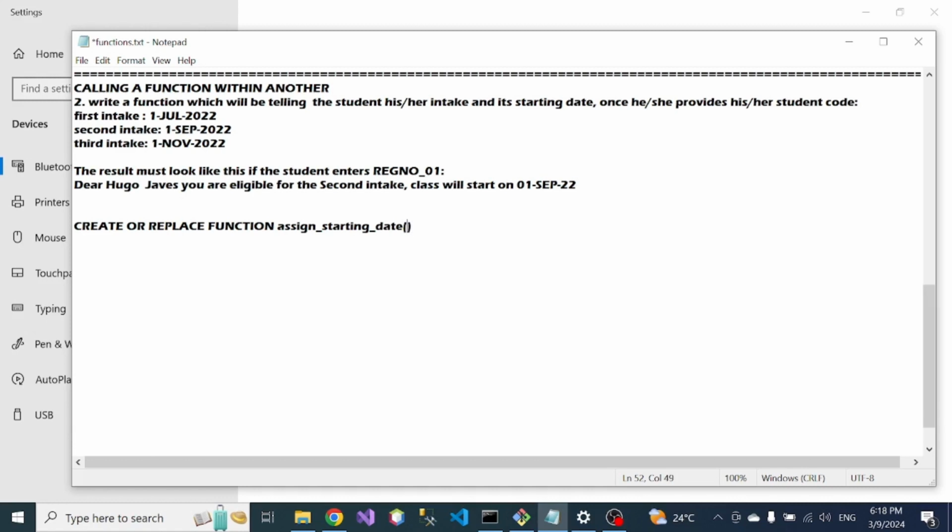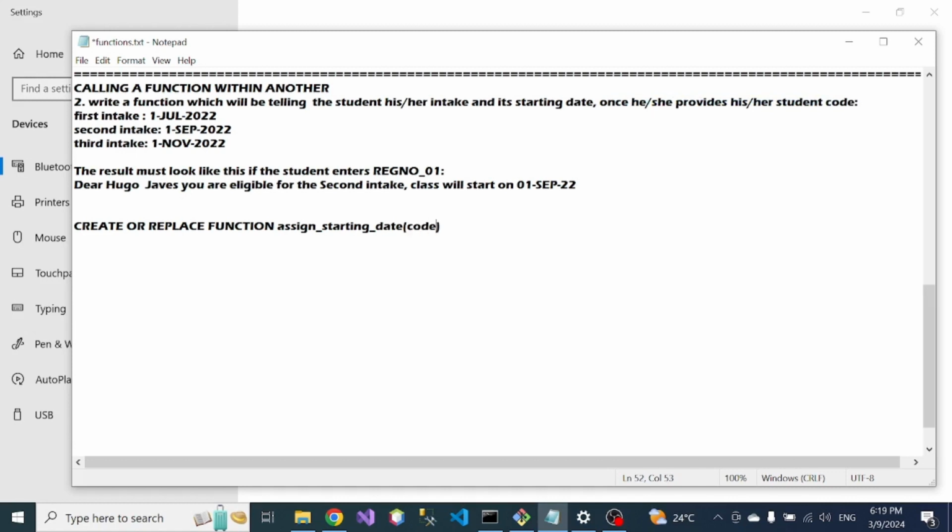Our function will have a parameter, and we'll be using the student code as the parameter, since the student has to enter his code before receiving anything.